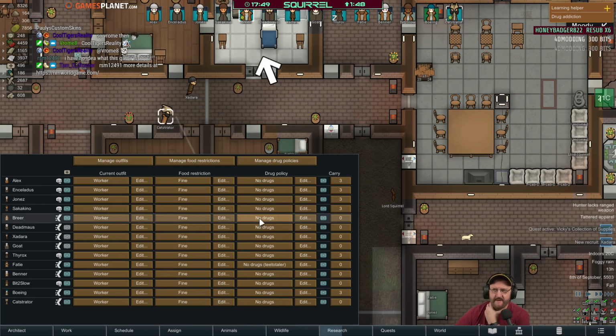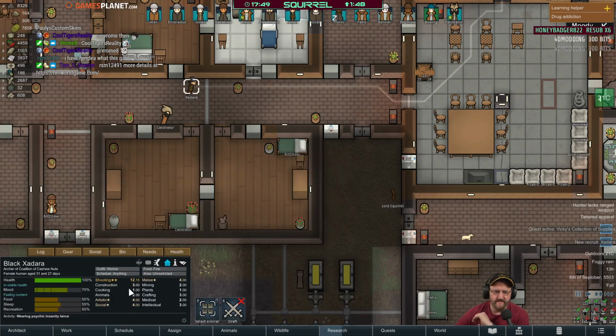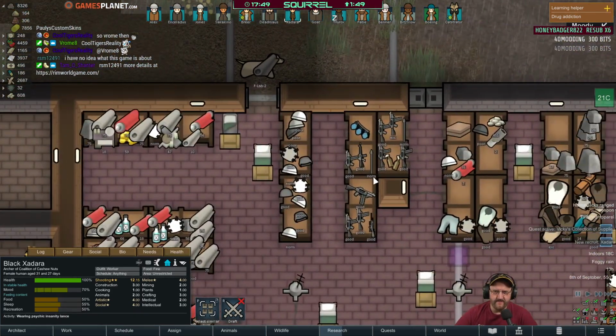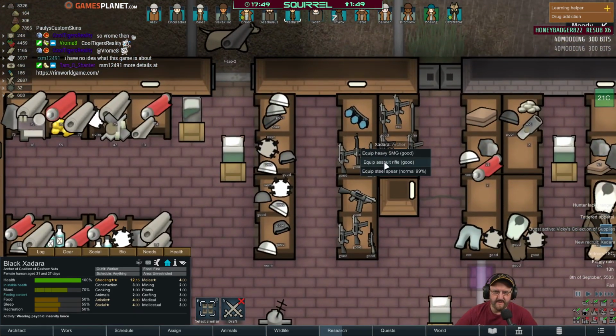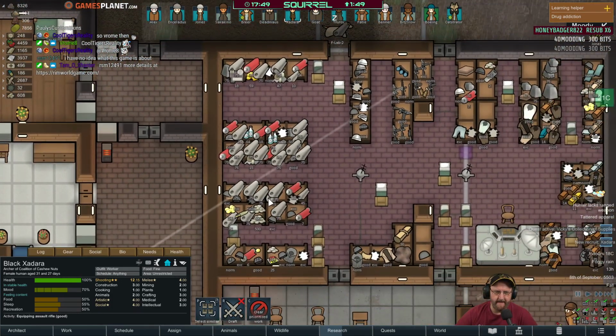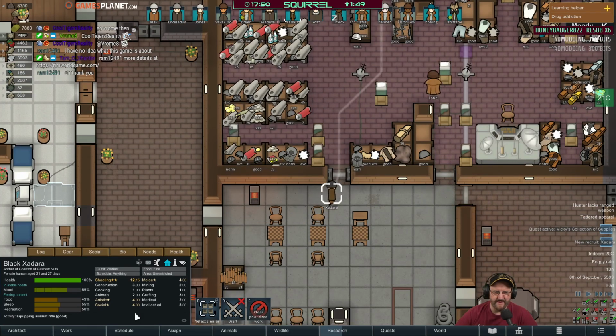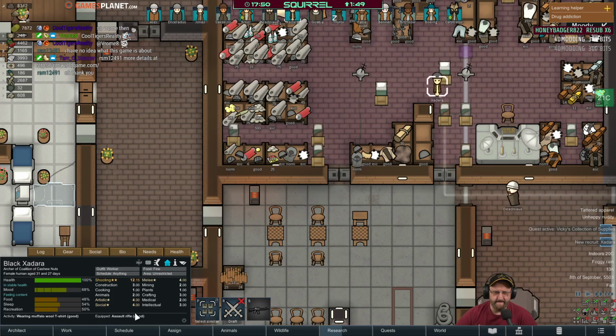You have no idea what this game's about. Colony survival, basically. So what does Zadara do? Tremendous shooter. So you need an assault rifle. And you don't really have many specialities, if I'm honest. Social and artistic. And that's about it, really.